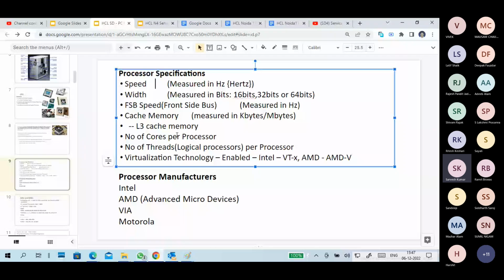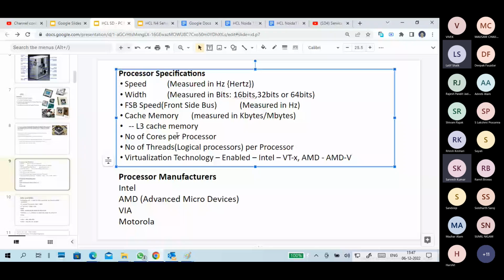Okay. Cache memories, generally L3 cache memories. My system has only 3 MB cache memory. I showed one processor that has 12 MB cache memory. Number of cores per processor, number of threads.